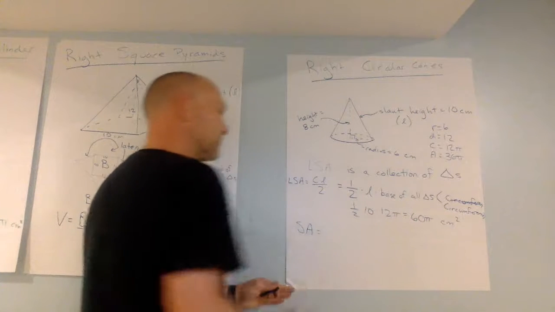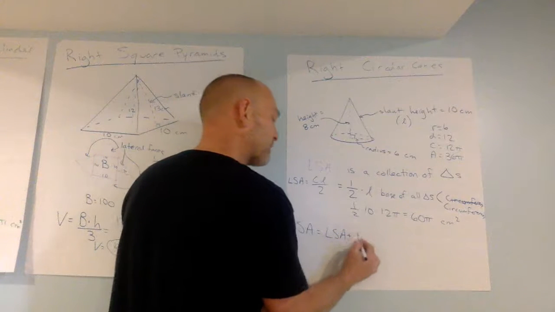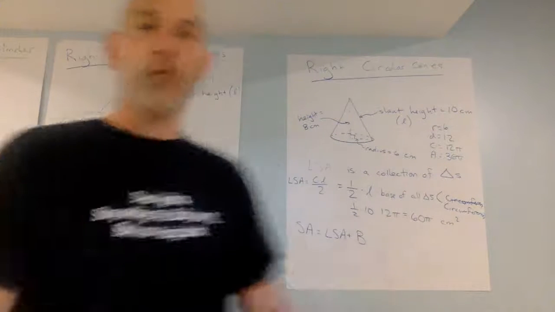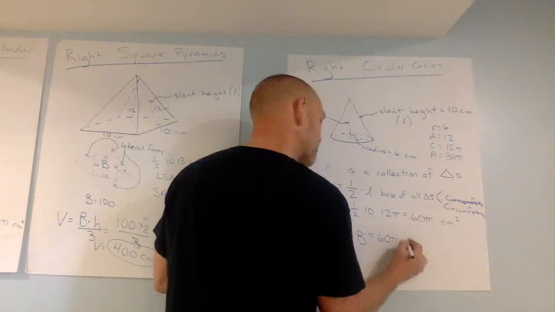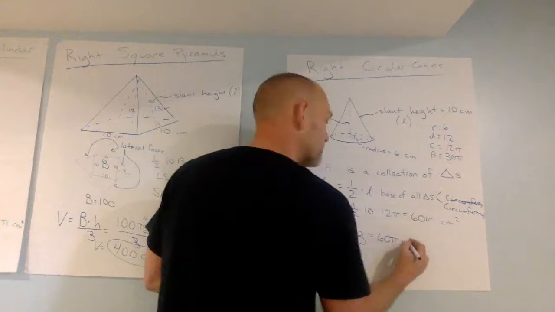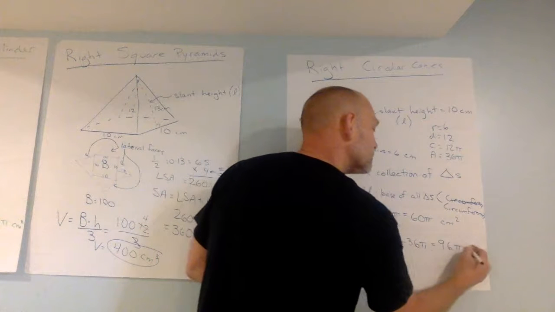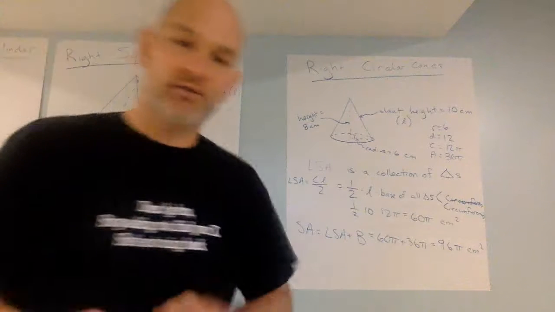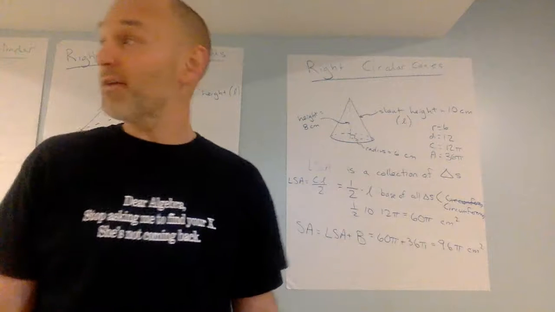Okay. So we have surface area. Remember, surface area is the lateral surface area plus the area of the base. And I'm just going to say one base here because it's a cone. It comes to a point, we don't need 2 bases. So we're just going to take the LSA, 60 pi, and then add the base area, which we just found. So we have 96 pi square centimeters for our surface area. There we go. It's just area. You're just finding area of shapes and adding it together.